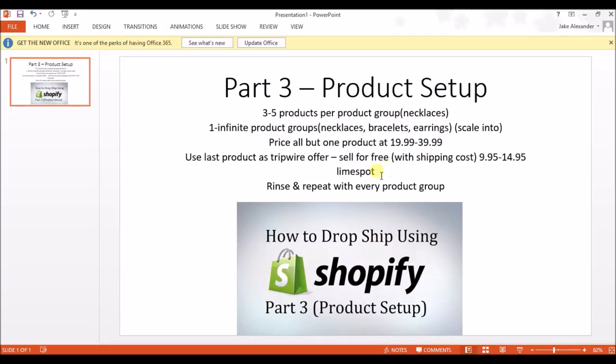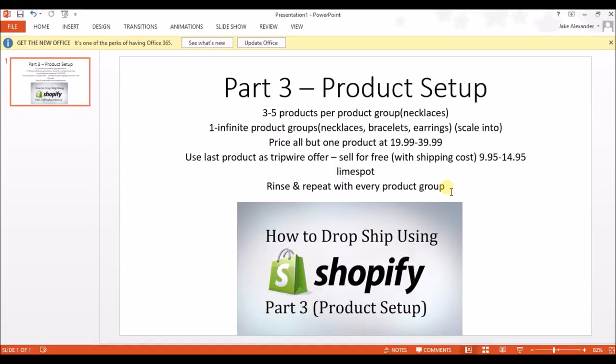And once you have this breaking even and profiting, and you're starting to build a list, once you feel comfortable with it, you just rinse and repeat with new product groups. You would continuously add as many product groups as you can. If you can grasp the potential of this, you can scale this up as big as you want, depending on your niche.